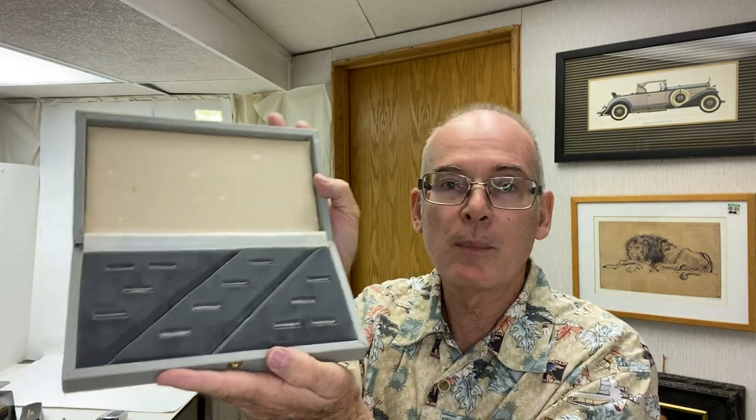I picked up this little jewelry box — it's a ring box, and I could use it when I'm displaying rings. I have another one but it doesn't work very well. This one will work much better either at the Pink Elephant, flea markets, or anywhere I want to display rings individually. It's nice and small, compact, and easy to transport.